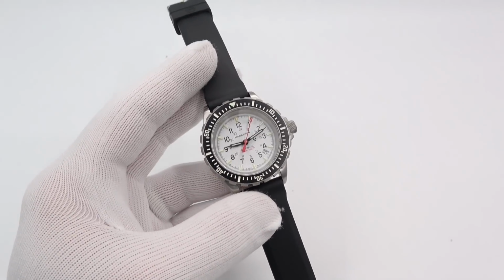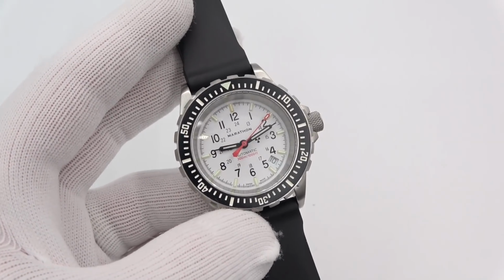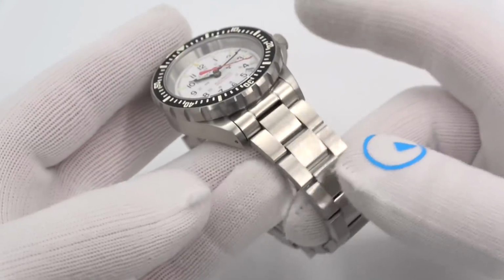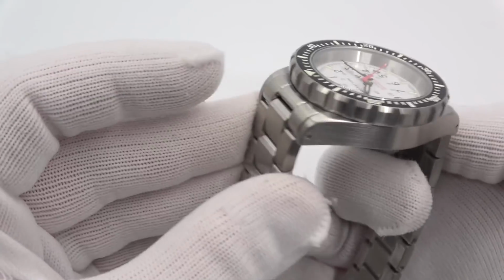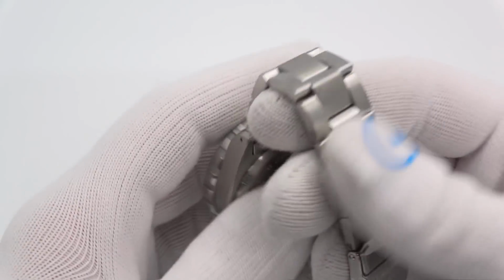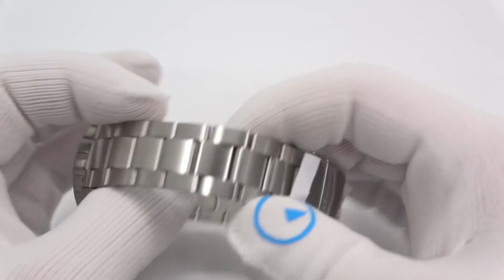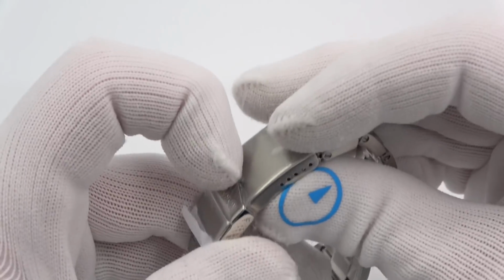Price, I will quote street price, $10.40 on the rubber, $12.40 on the bracelet. The bracelet is a Marathon bracelet. It has female end links for those that are keeping score, so it does fit smaller wrists quite well. Great idea there, right? Beautiful bracelet held together with screws, solid links, solid end links, of course, screws, nice clasp with a bunch of micro adjusts.